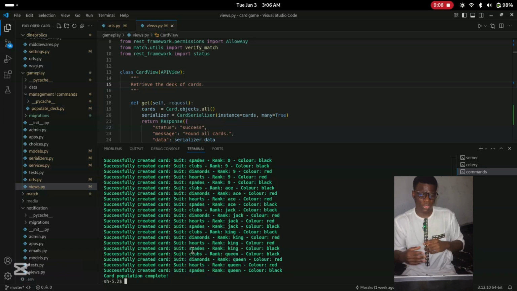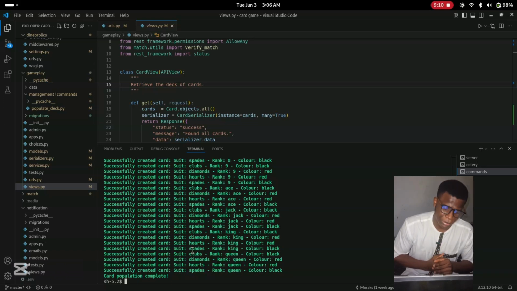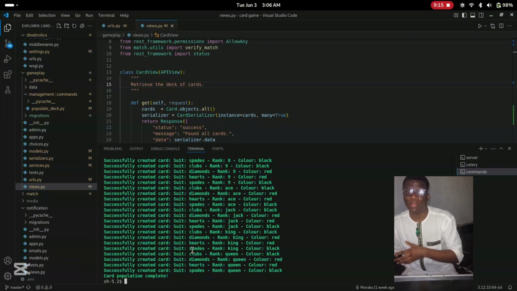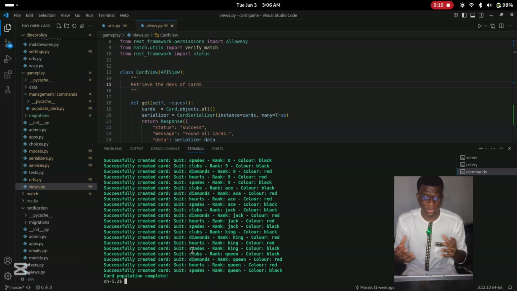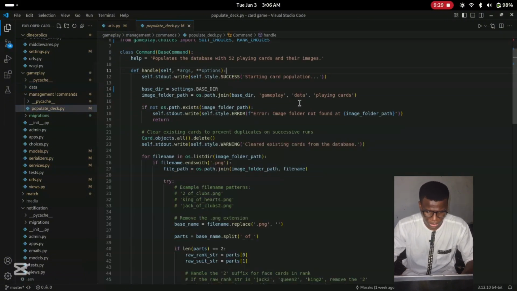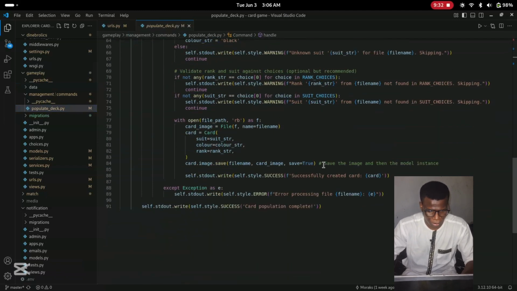What the code is doing is creating all the cards for us in the DB. In case I'm moving from this environment to a different environment, maybe our server, or someone loads the code from a GitHub repo and tries to run it, instead of manually creating each instance of the card, they can just run that populate deck command and everything will be created for them with the images and everything.